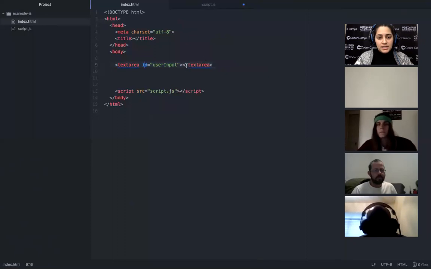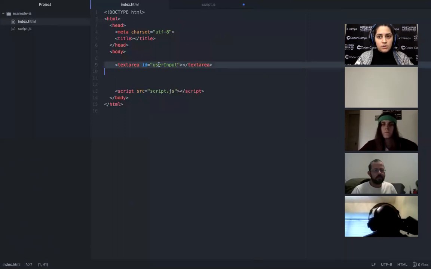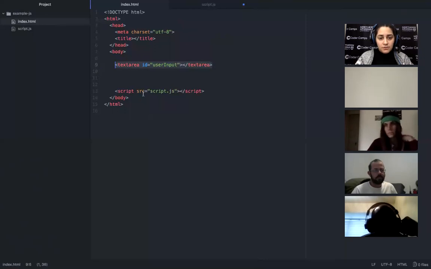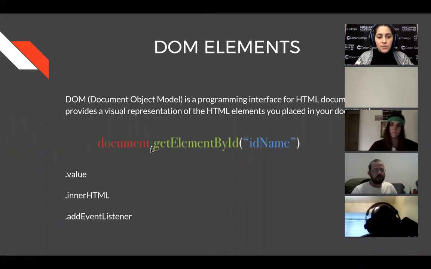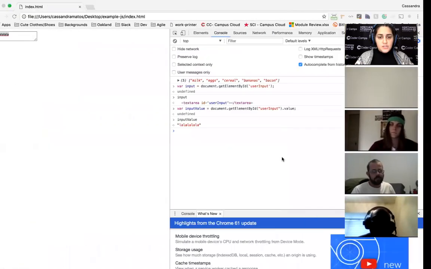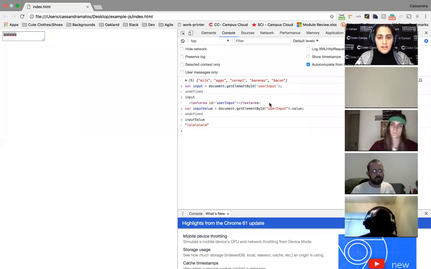So there, I just created a text area, and then in the opening tag, I created an ID, and I set that equal to an ID name. So now if I wanted to grab this entire element using JavaScript, that's when you use document.getElementById, and then in quotations inside of the parentheses, you would put the ID name. That's what I did here, and that returned the entire element, so the whole thing, the opening and closing tag and things like that. And then .value is going to grab whatever is inside of that text area.